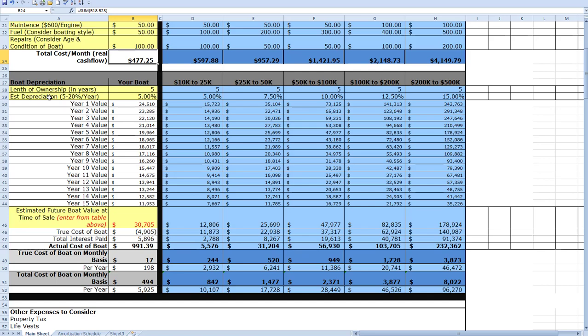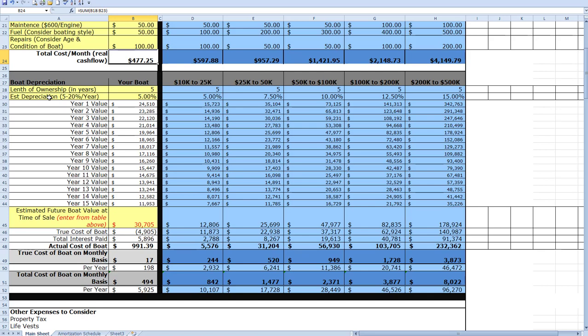So a boat that's 10 years old, that's in good condition and well taken care of, it's not going to depreciate a significant amount. But a brand new boat, a $150,000 Tri-Tune with twin engines, the first couple years, that's going to take a pretty significant depreciation hit. And you just sort of have to make your best estimate if you want to get into this level of detail.